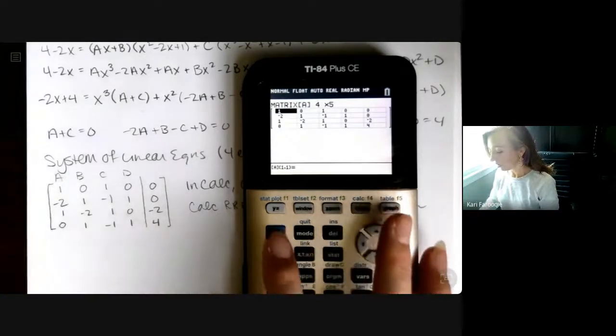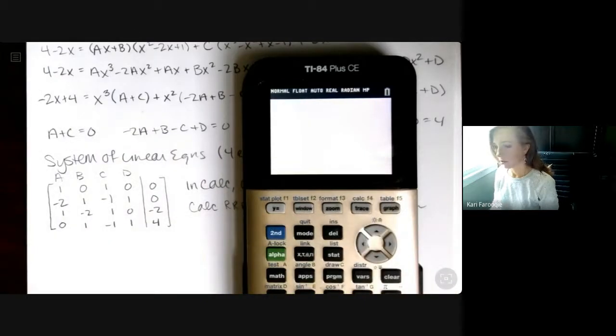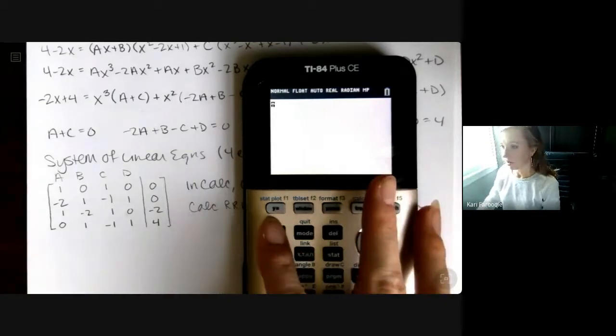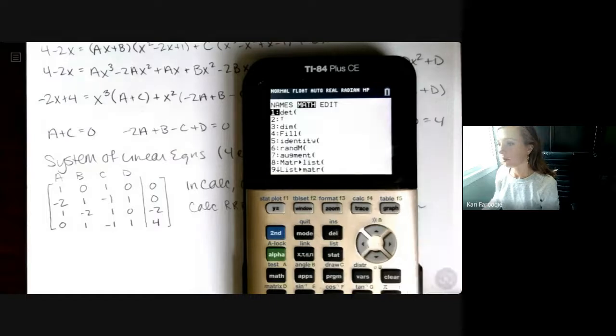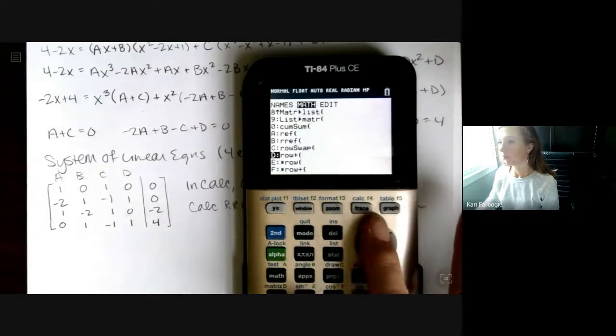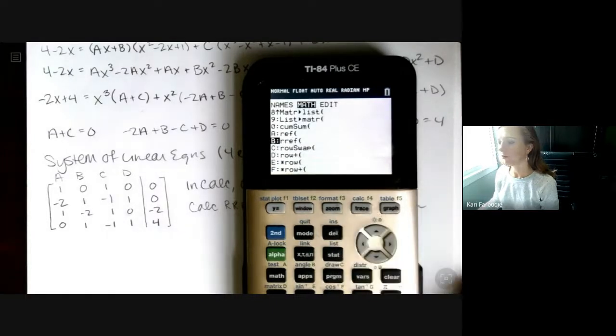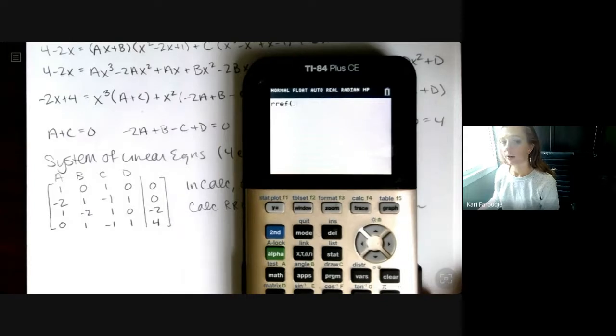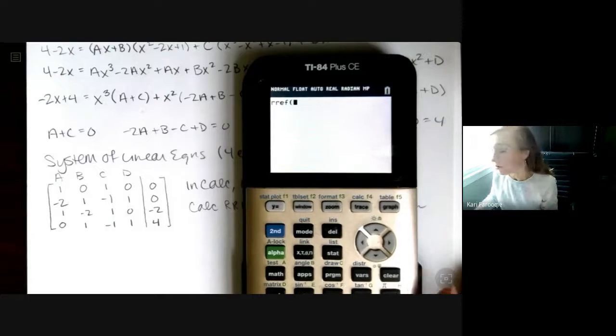Yeah, I needed to go back to my home screen. Second quit, you have to be in your home screen, otherwise it's going to pull your matrix math into wherever you happen to be at that moment. Okay, sorry. Back to your matrix menu, go to math, scroll up to RREF, hit enter. Now it's asking you, you want me to do reduced row echelon form of what? Well, you're just going to enter whatever matrix you just entered in your calculator.